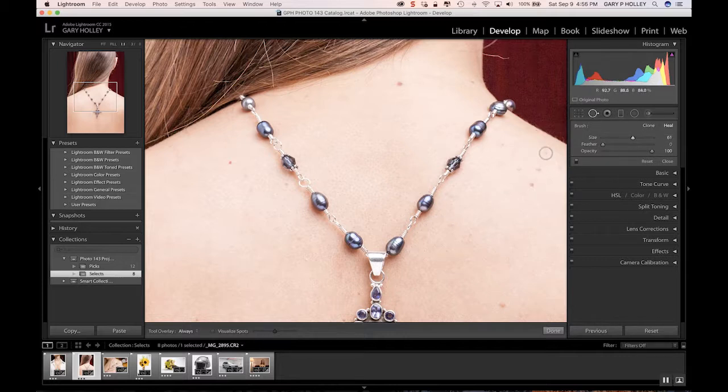The idea with something like this is you want a brush size that's roughly about the same size as the item you're trying to cover up. Not too big because you cover up too much, not too small because you have to do it multiple times.